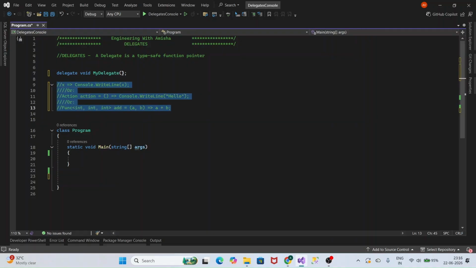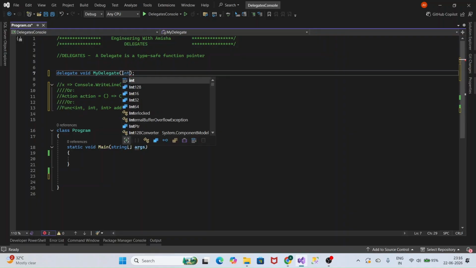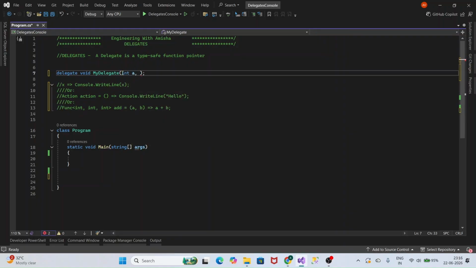Here, I have created a delegate. Just add parameters to it.